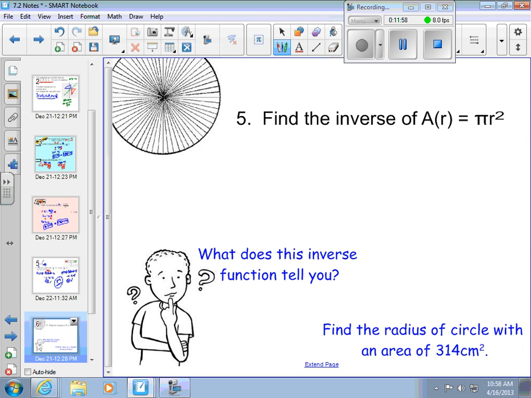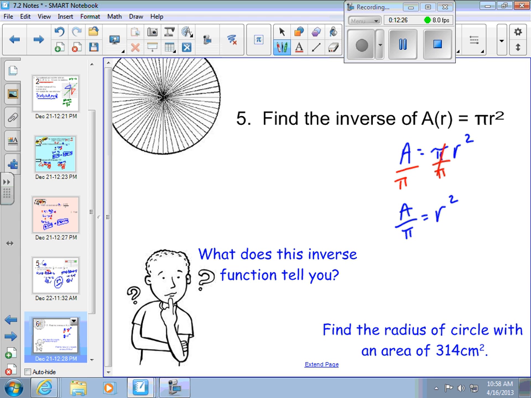So what we're going to do is solve this for r. All right, so what do we got to do first? We've got area equals pi r squared. To get r by itself, we want to get rid of everything on the side with r. We want to divide, and we're going to divide by pi. Remember, pi is like a number, even though it kind of looks like a variable. We're going to divide by that first. So now we've got area over pi equals r squared.